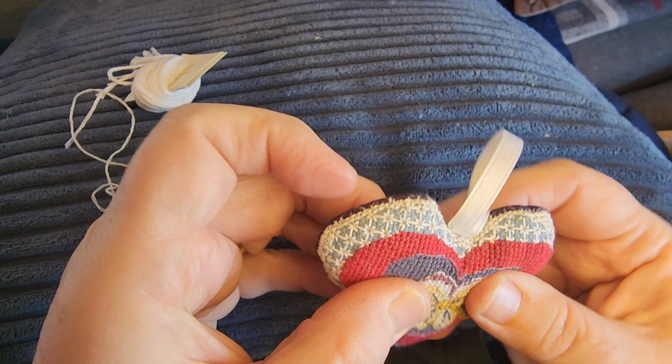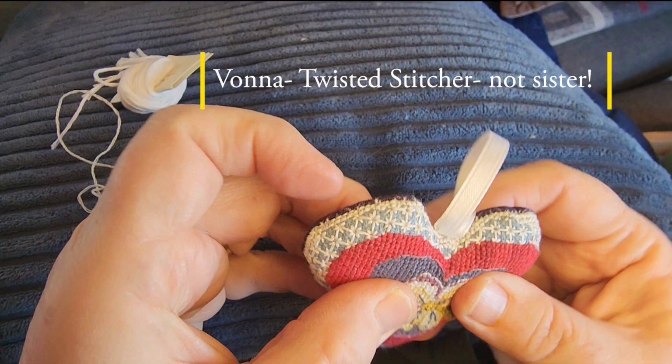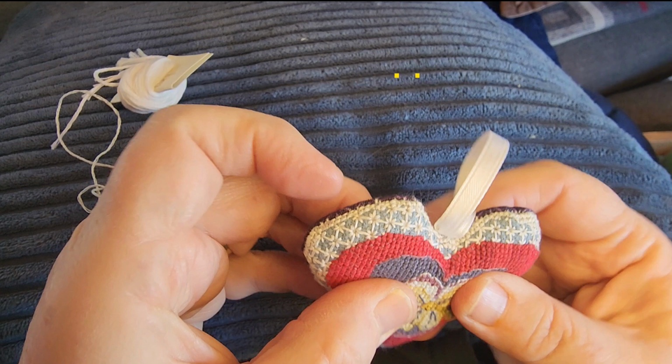For sure, the Twisted Sister, is it Vanna, who probably has something similar. One mistake I did do is next time I'm going to put the potpourri in just a piece of fabric pouch, slightly smaller than the shape, in this case a heart, because the dust from the lavender and the walnut shells did get into my stitching.